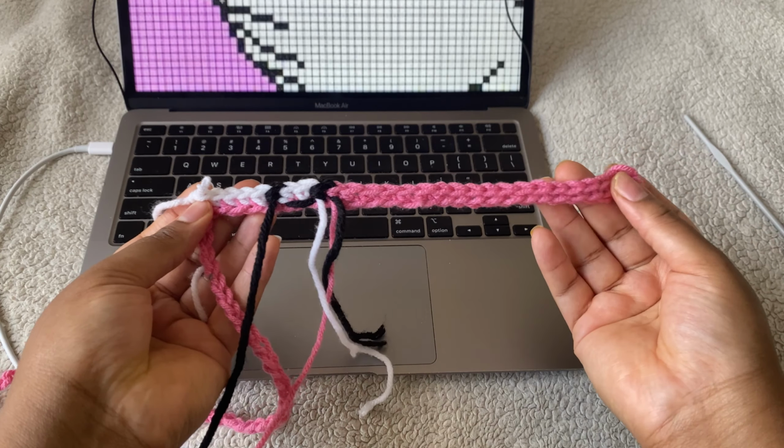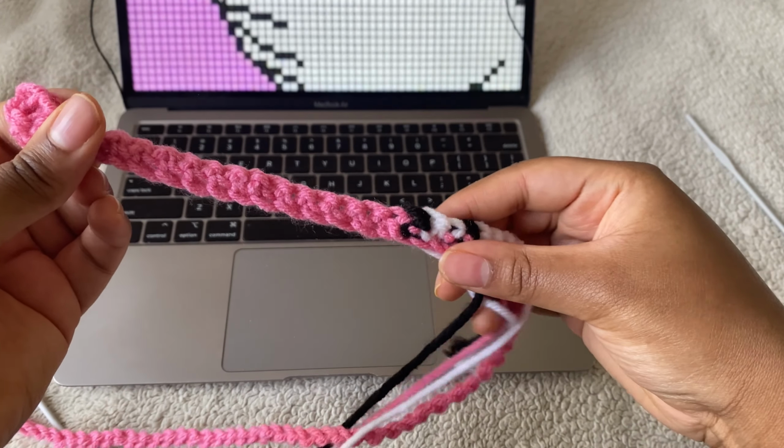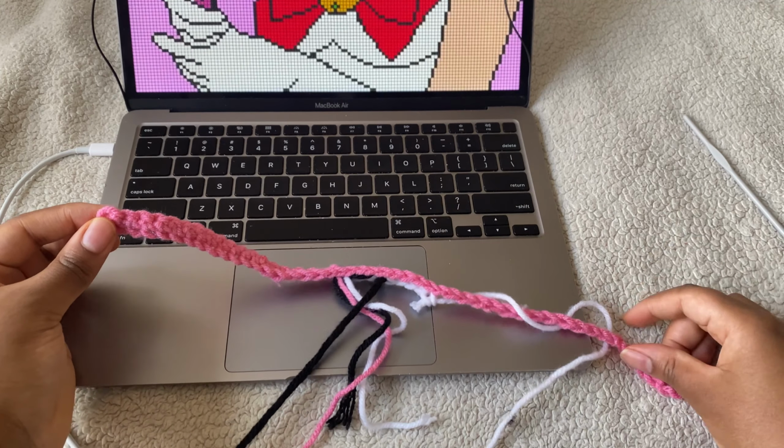Now I'm going to show you. This is what I mean by wrong side. You see how it's messy? Because this is the side that we are hiding the yarn. So when I turn it, this is the right side, and now it's perfect, okay? So now it's not mirrored anymore.